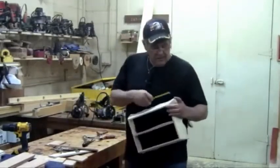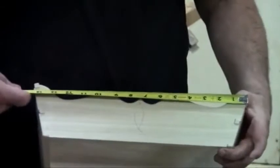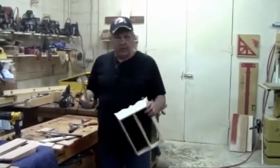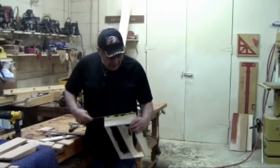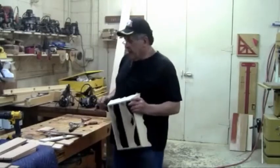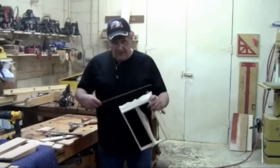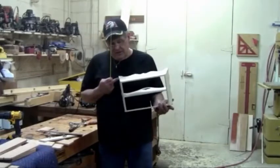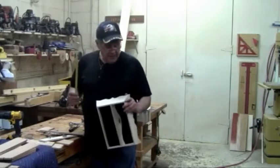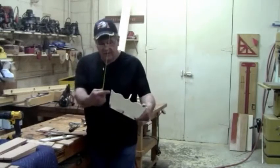We want the overall of this to be about fourteen and three-eighths — that's just kind of where I come in and I like the looks of it. You could go fourteen and a half or fourteen and three-quarters. And the width of it, going at the long point, is about ten and a half. Fifteen degrees. So the measurements again: fourteen and three-eighths, ten and a half. This was supposed to be fourteen and a half, but anyway, we adjust. That's the long point, and you want to cut your fifteen-degree angle on it.